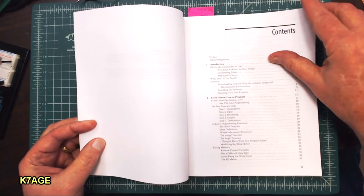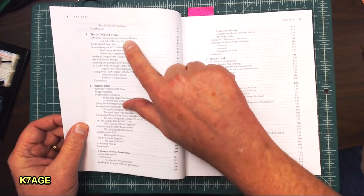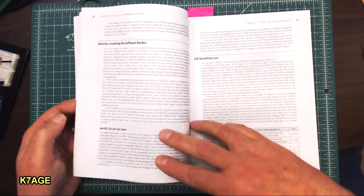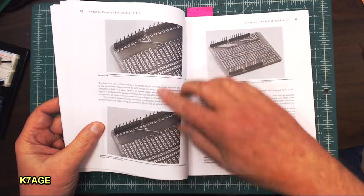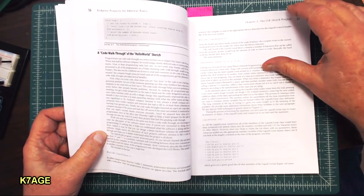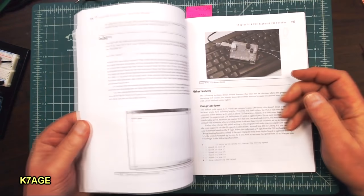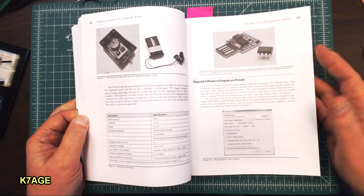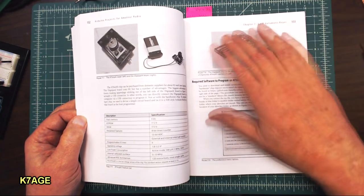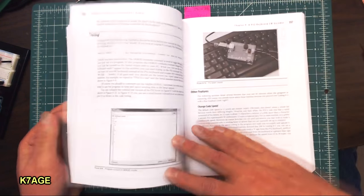One of the first things Jack does is get a display working — LCD shield projects — so that's always handy. There's a lot of good stuff in this book. He shows how to build things and how the display is going to mount. There's a Hello World sketch to get things up on the display. You probably won't build all the projects in either of these two books, but it's good to go through and get ideas on how things are put together and to look at the software.